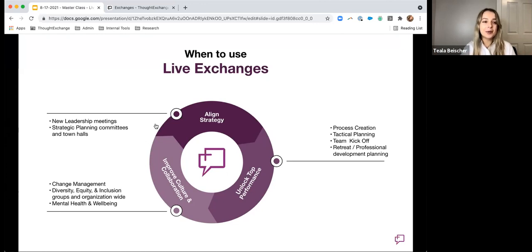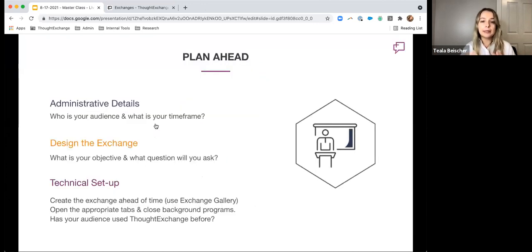All right. So thinking a little bit about planning and what to really keep in mind when you're planning for a live exchange, there's kind of 3 details. So there's the administrative side. Do you have the exchange planned? Do you have the support lined up? Do you know how to screen share on the platform that you're using? If you're live in the room, do you know how to use the presenter that you're going to be using?